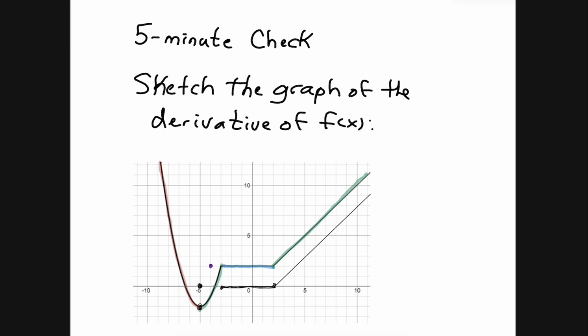And then what's weird about this function, let's look right here at that point. The derivative is technically undefined at that point, because on one side it's here and on the other side it's there. So we're going to change this right here to an open circle. Actually, I have to change a few different things. Anyway, let's change this to an open circle.